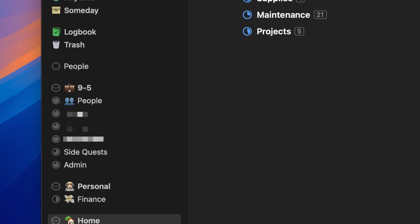While Things does kind of force you to either have a project or an area, I don't feel like it's too opinionated about me completing my projects. I have things like the admin or people project, which really isn't a project — it's just an extra category — but it never nags me to complete a date or shows a progress tracker that I'm behind. While I do see a little pie chart here showing how much progress is left, it's not even a number and there are no notifications prompting me to finish, which is really nice.